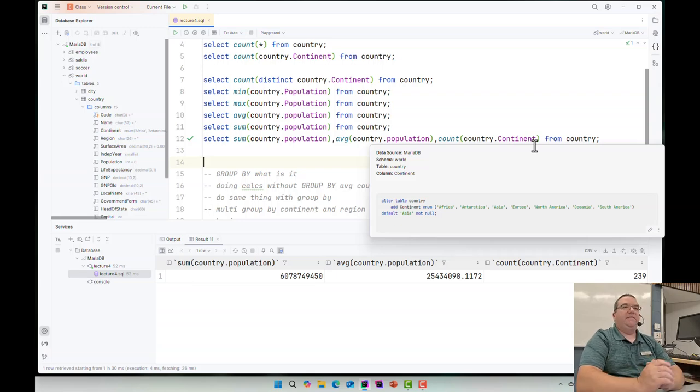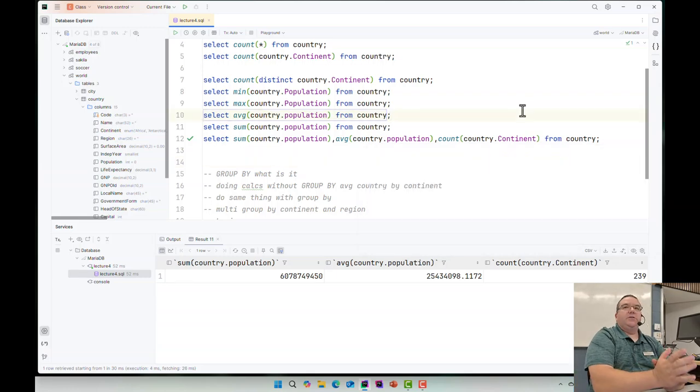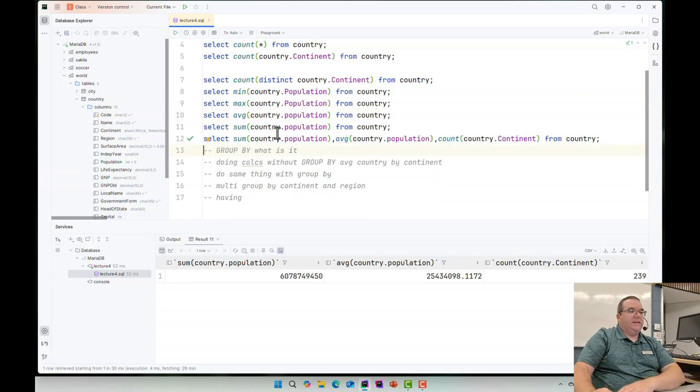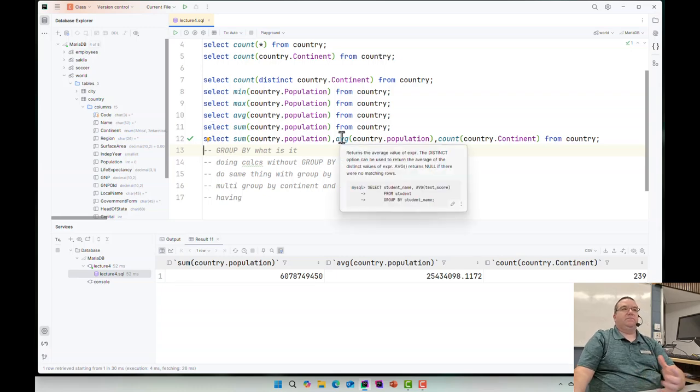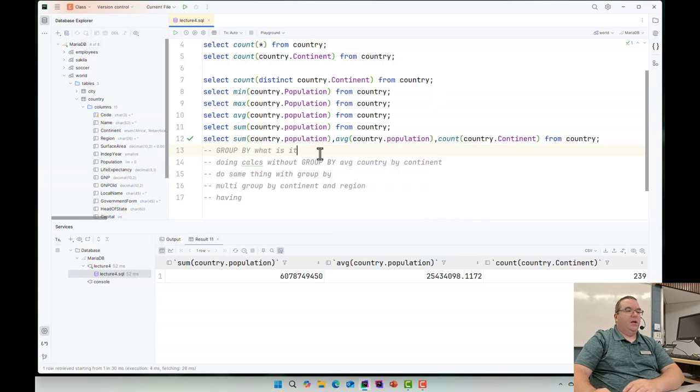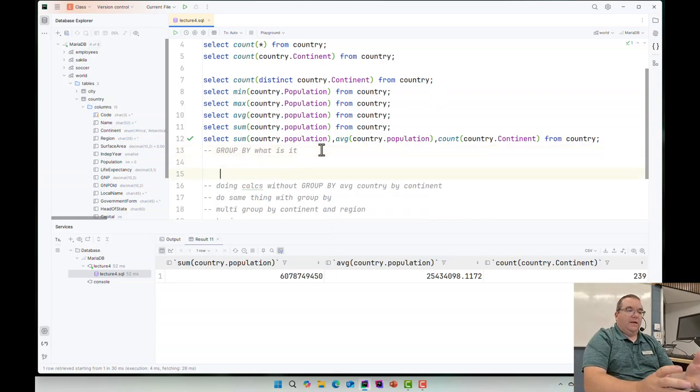So what would be the advantage of leveraging a database to do this stuff? Well, for starters, a database can do this on millions and millions of rows almost instantly, because database servers are designed for that. And honestly, other than the count, maybe the min and the max, the rest of these are kind of useless in this example based on the way it is. Any questions about what an aggregate function is?